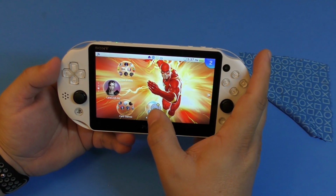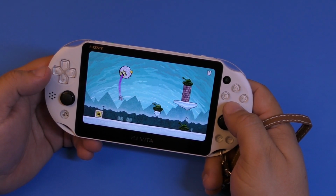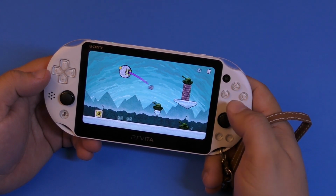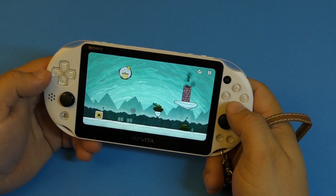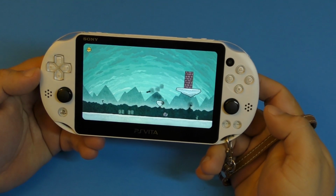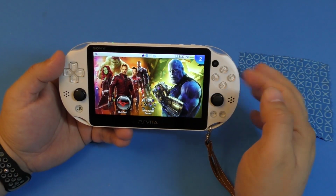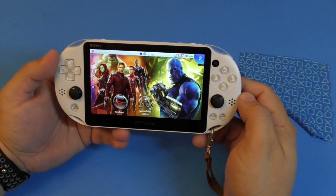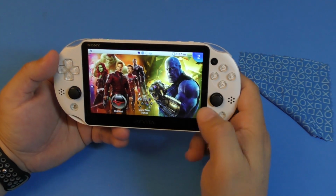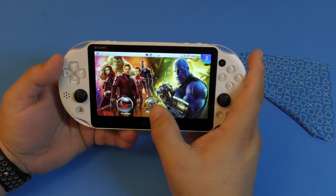Here, Keen Oddball. This is another game that I was playing lately. It is free right now for PlayStation Plus members. It's like an Angry Birds type of game, and I just couldn't stop playing it once I started, and I finished it in 2 days. Another page with, of course, Infinity War characters from the movie. You got Thanos right there, which I also downloaded from the website I just showed you.